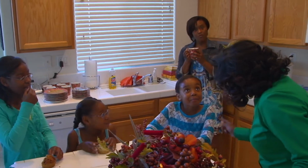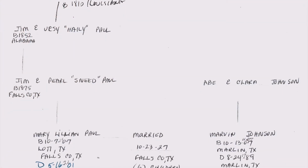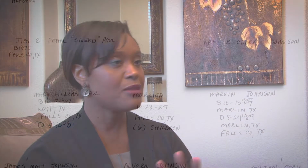The first time I asked my aunt to gather information for the family, I remember I was in the 7th or 8th grade, and it was for a school project. We had to do a family tree and things like that. And I remember the teacher saying, "You'll need this later. This will be some important information that you'll be glad that you gathered." I collected all of my father's information and all of my mother's information, and then I sent it back to California for her school project, and I sort of put it away and forgot about it.